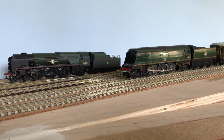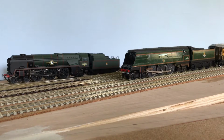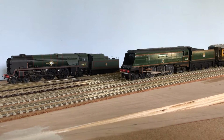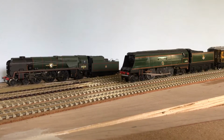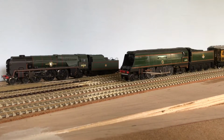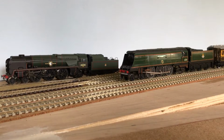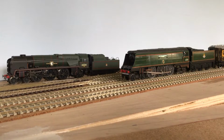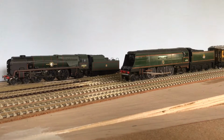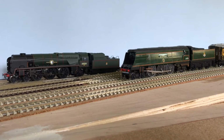I said I'd review the steam motive power in this video, and here we have two of the steam locos. It's rather paradoxical that the one on the right is one of the oldest locos I've got. It's a Tri-ang Hornby Battle of Britain, Winston Churchill, which I did some work on a few years ago to smarten up, and it still runs fine. And yet one of the newer locos I own, behind it, Merchant Navy Brocklebank Line, has one of the rods in the valve gear broken at the joint, and so it's a non-runner at the moment. Can't decide what to do about that.